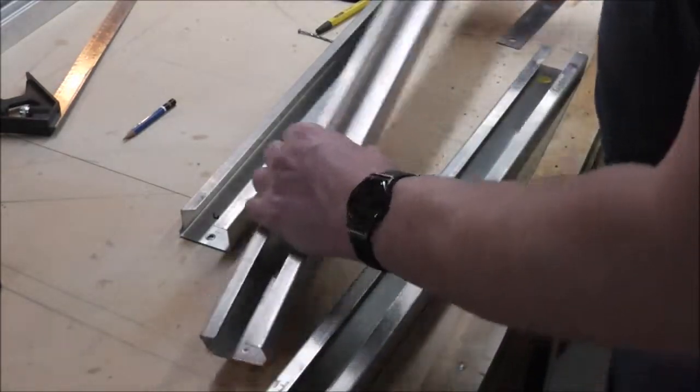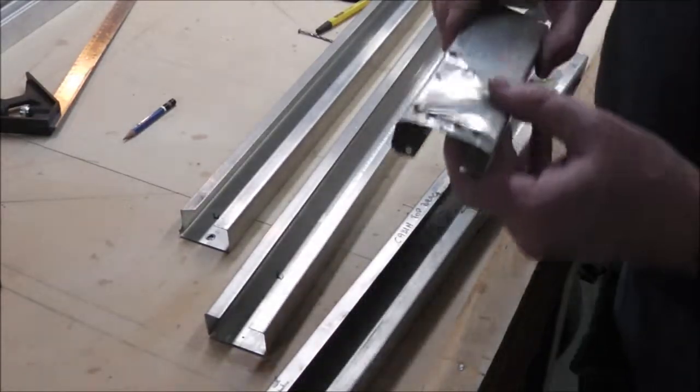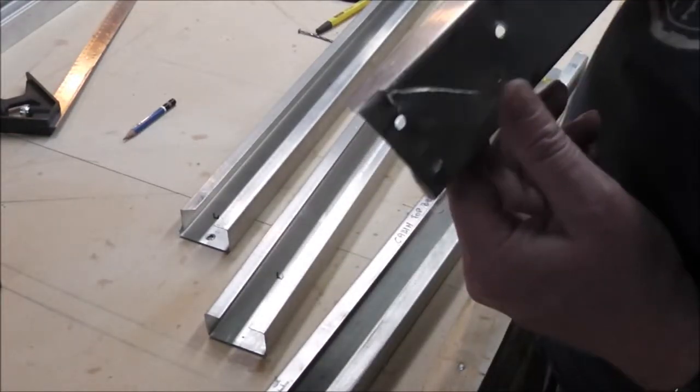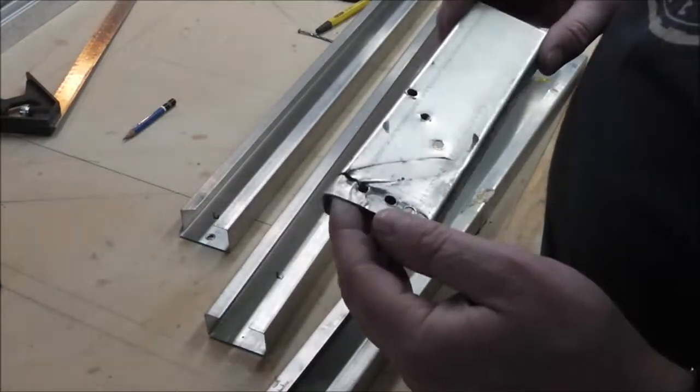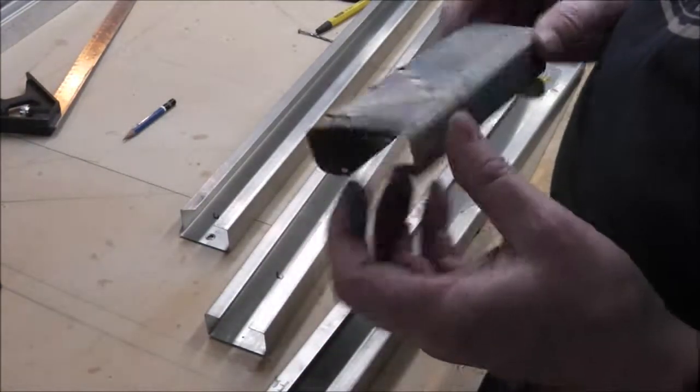So this end has proven to be quite the joy, because of course once you tap that straight, this is going to be distorted no matter what.